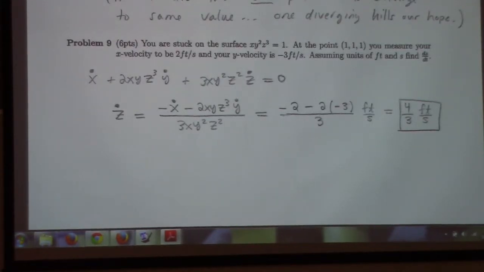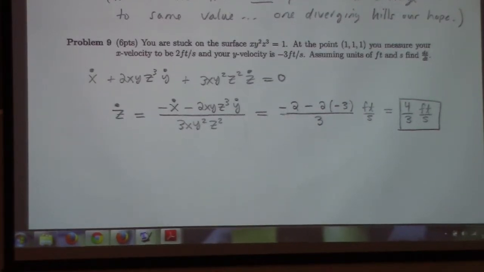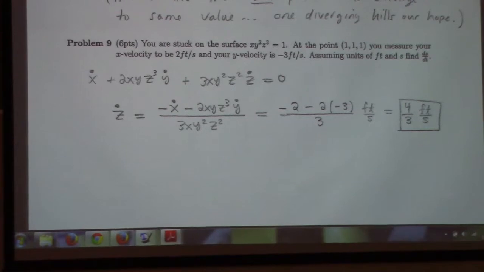Hey, this is that question again, isn't it? You're stuck on this surface. I give you an x velocity. I give you a y velocity. Find the z velocity. Now, this isn't a question about speed, so I just asked you to find dz dt, so you don't have to do the square root of sums of the squares, right? Because it's not about the speed, it's about the dz dt, the z component of the velocity. But this is essentially that first question on mission 4. It's the same question, just twisted a bit.